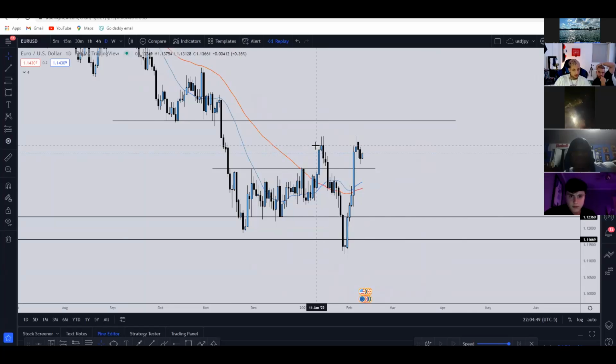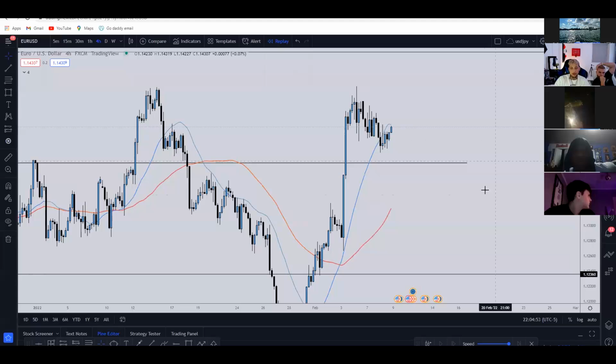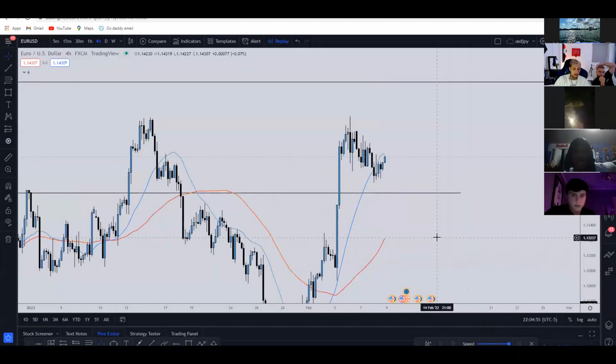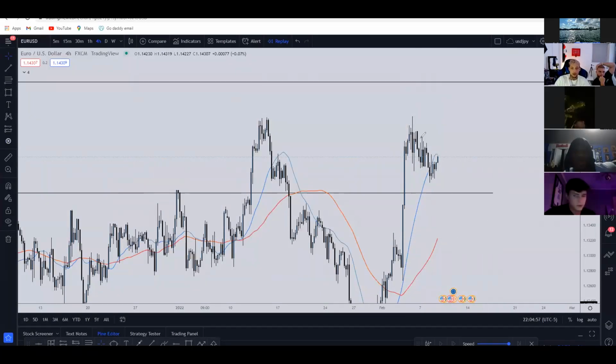I see why you took a short. There's resistance in this area. Yeah, I would probably wait for another reversal sign on the 4-hour time frame. So wait for the 4-hour to probably do something like this, right? Yeah. Probably go short. Maybe even a retest from here would be nice.